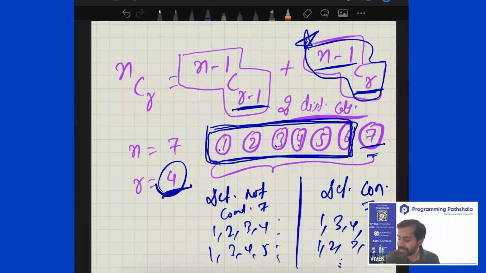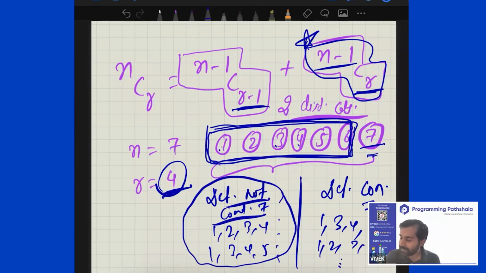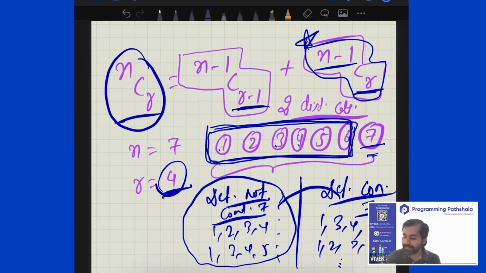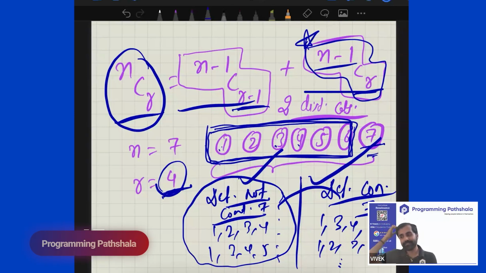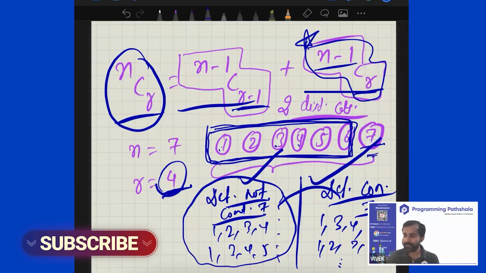Do you get the point? So this is the category which does not contain 7, and this is the category which contains 7. These are the only two possibilities. So this nCr, which is expressed as this plus that, can be understood in this manner. Did you understand it, by the way? How many of you could relate to the reasoning that I have given, that why this formula makes sense even in this style? Yeah.